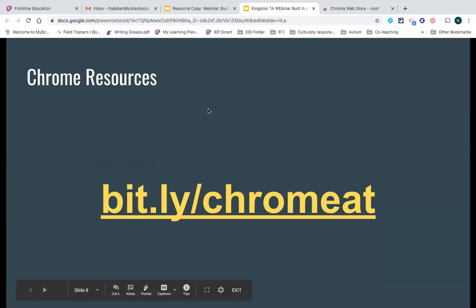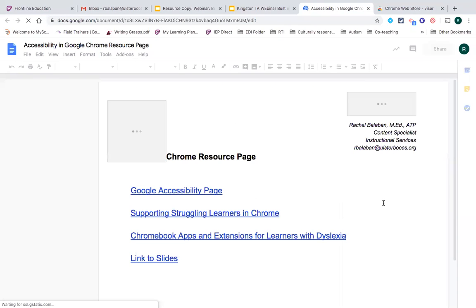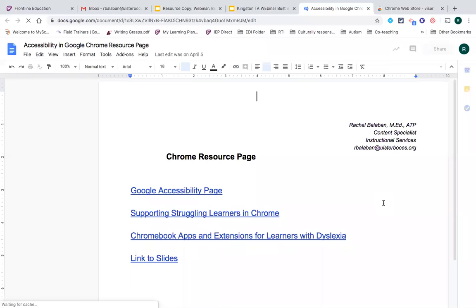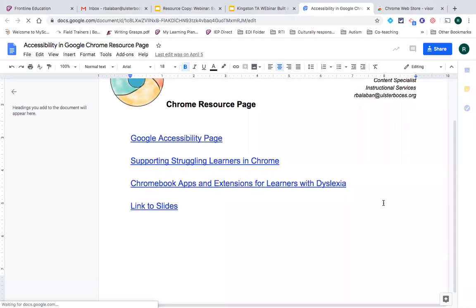So finally, I want to just share a link to some additional resources for built-in Chrome accessibility features. So if you want to take a moment and copy down this link, it's bit.ly/ChromeAT. And what that is, I'm going to click on it, and that's going to take me to a Google Doc that I created with some links to additional resources for Google Chrome.